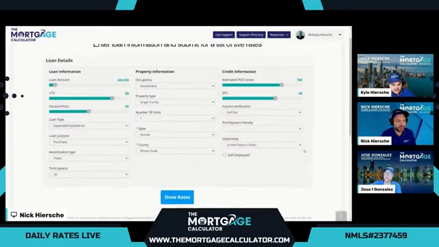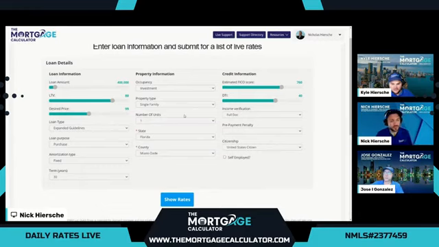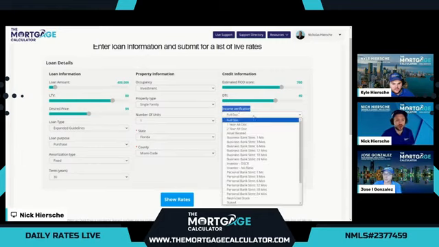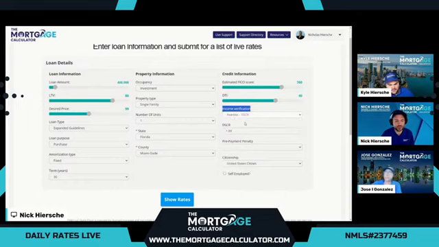And we'll choose expanded guidelines, aka non-QM. And the first thing we need to select is our income option. So when we're doing investment properties, the most popular income option is the investor option here for DSCR, only for investment properties. That's because it doesn't actually require any income or employment from our borrower. We simply use the estimated rental income from the property to determine a DSCR value.